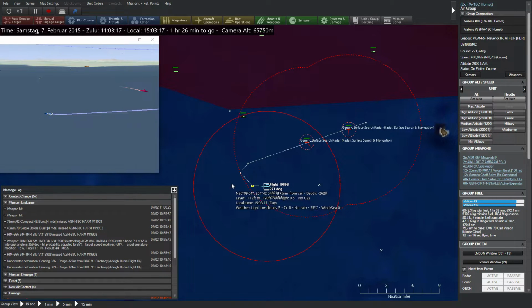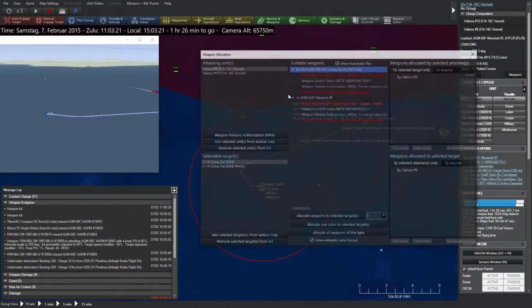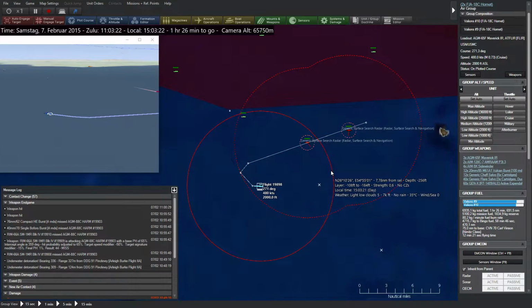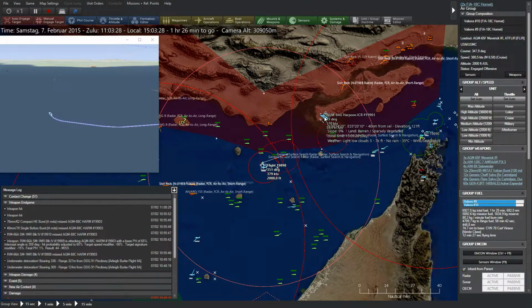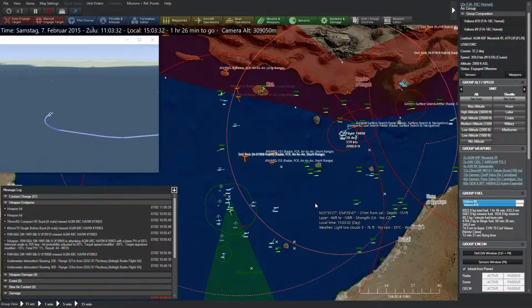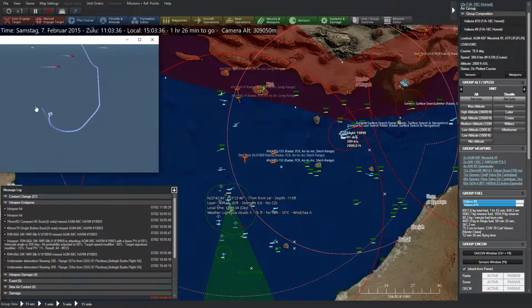Let's do it like that. Right, and then let's assign a single missile to each of these guys. And that should hopefully be okay. Right, that one we're not going to engage. Our harpoon missiles are still flying into Iranian airspace there, which I don't really appreciate, but that's okay. There we go.